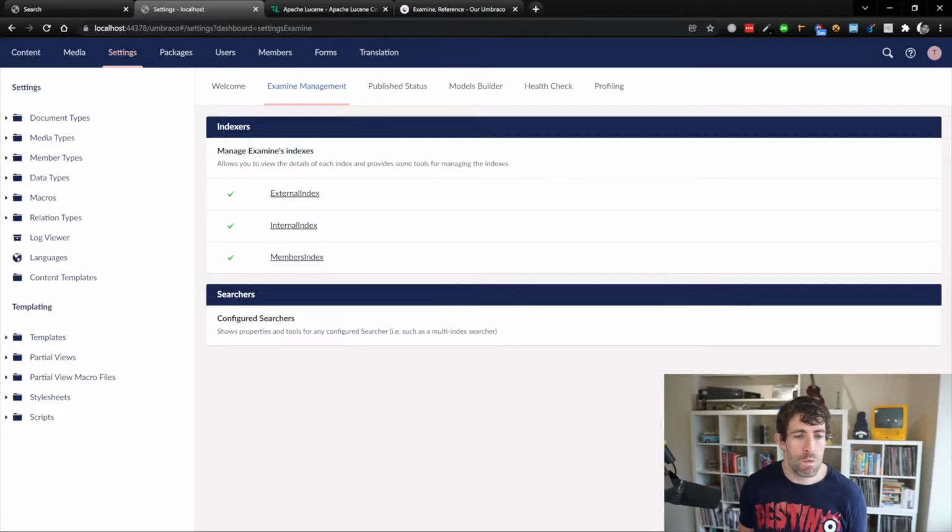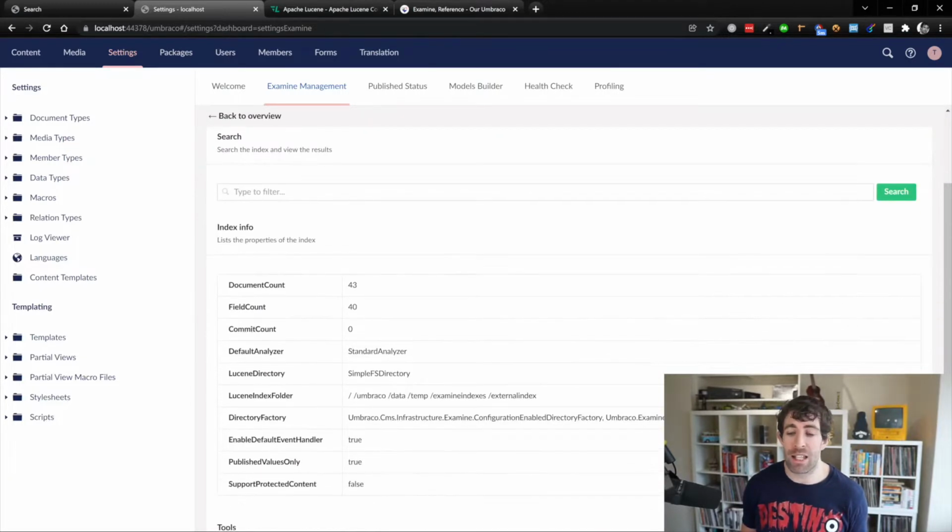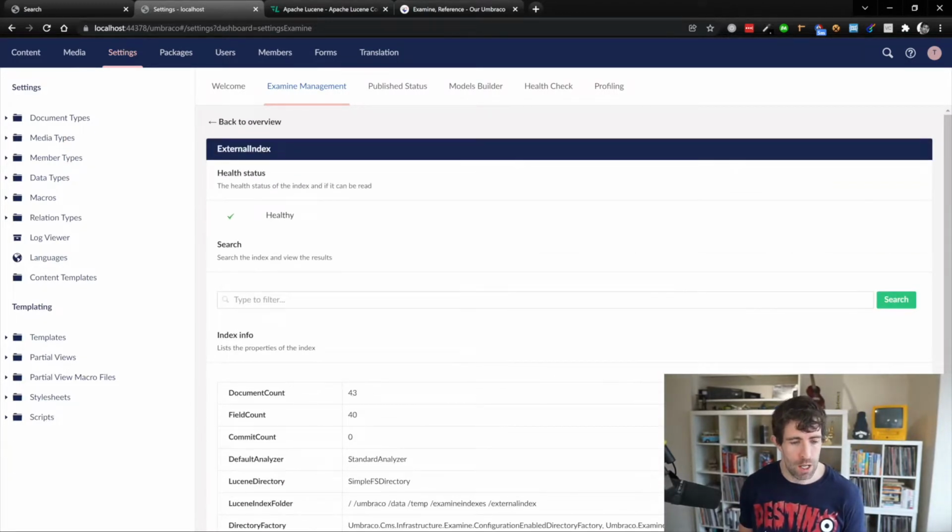This is going to contain all your users in it. Another handy feature in Examine Management is that if you click on any of your indexes, you're going to have access to a few useful things. First off, if you're building a search and you're not getting any results returned in your search queries, have a look at the health status. If this is ticking healthy and saying, yeah, everything's okay, sweet. If there's an issue there, then maybe you need to do some researching of what can break your Examine indexing.